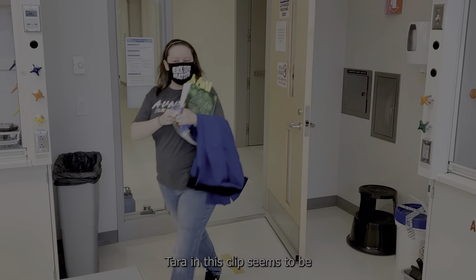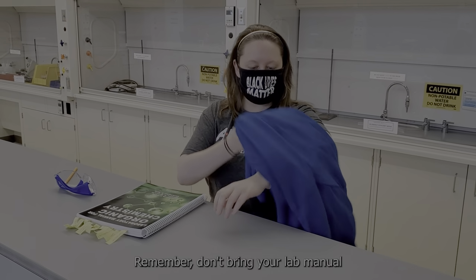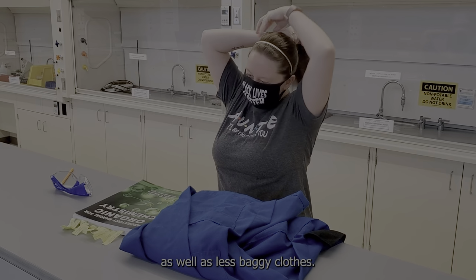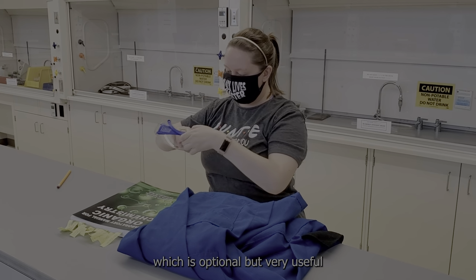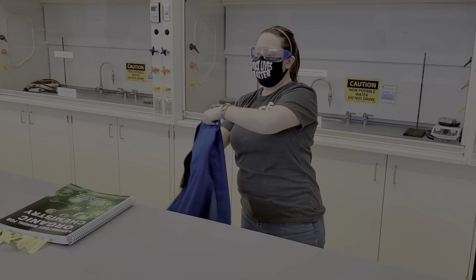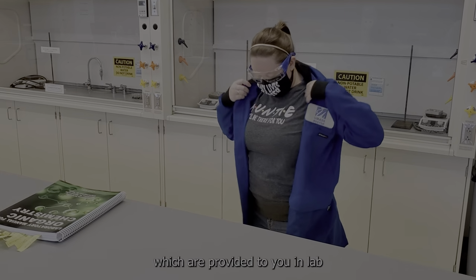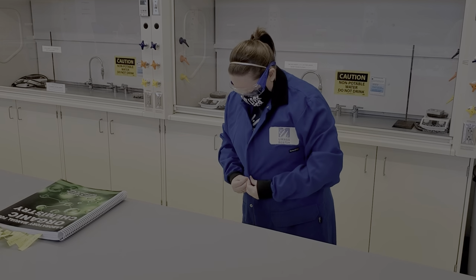Tara in this clip seems to be well prepared for lab, as she has her lab notebook (remember, don't bring your lab manual), a hair tie for her hair, as well as less baggy clothes. She also has a lab coat, which is optional, but very useful as it protects her clothes against any chemical spills. Notice she also has lab goggles, which are provided to you in lab. Once she's fully prepared, she's ready to go and start.